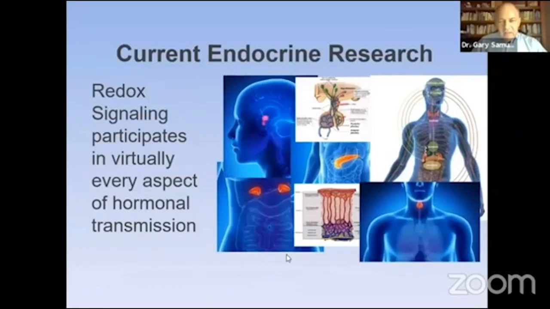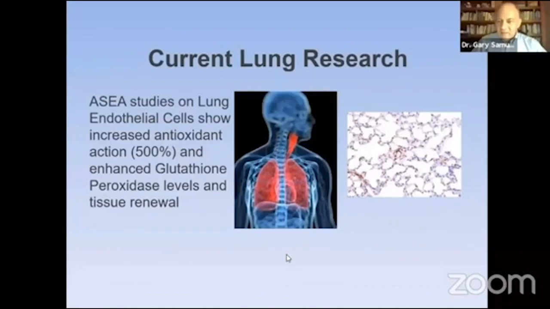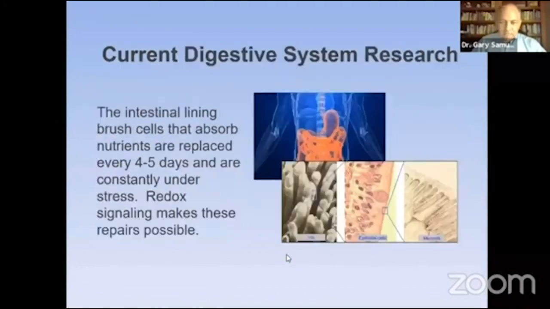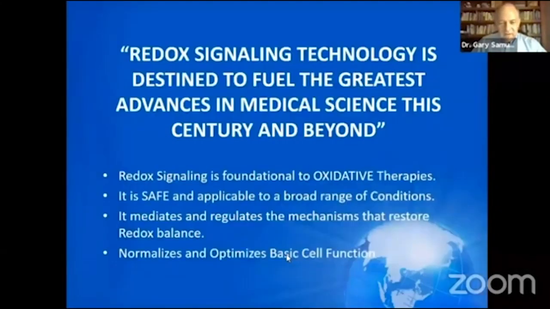So the endocrine research that has gone on, also the skin research, lung research, long before Dr. Malmed was on there, we saw the most incredible things on the regeneration of lung tissue in animals. We can't talk about it because this was early research before we gained technology. Digestive system research, it helps the digestive system to replace cells. Of course, cell signaling is important in the nervous system, and it aids there. It's safe and applicable to everything.